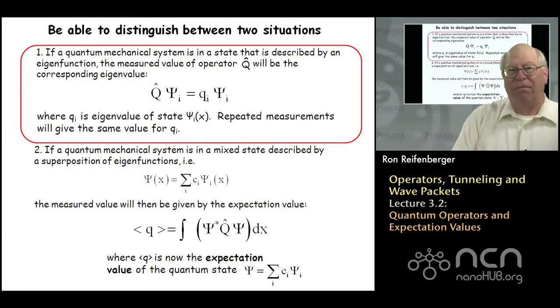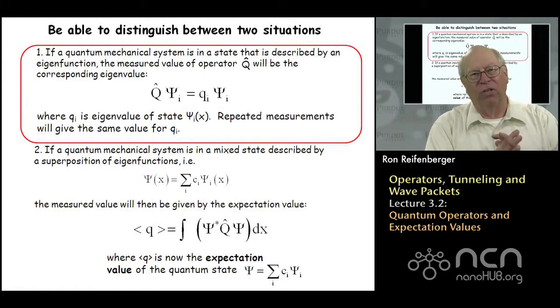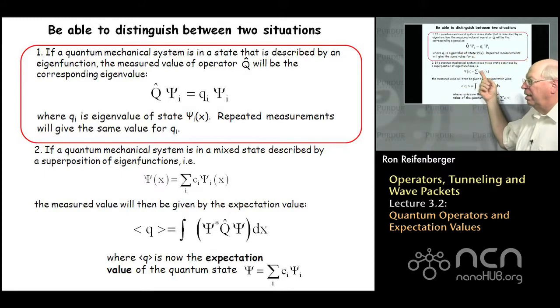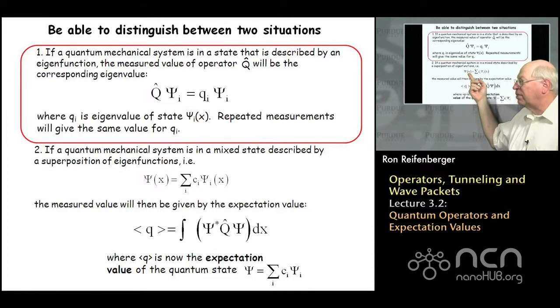I'll just say that doesn't have to be the case. Quantum mechanics is a lot more general, and it allows for the possibility that a particle could be in a mixed state described by a sum of wave functions. Each wave function psi sub i is known, and there are coefficients in front of each wave function that describe basically the probability that the electron is in a particular state i, right? And this quantum state capital Psi is then referred to as being in a superposition of possible states psi sub i.